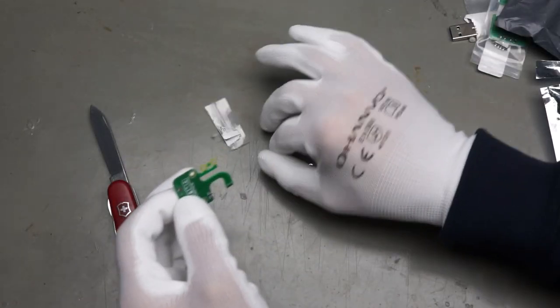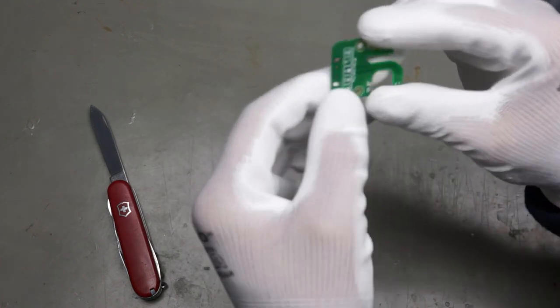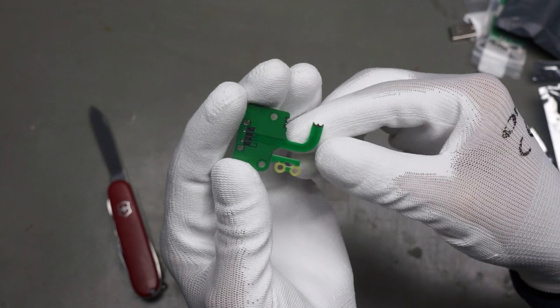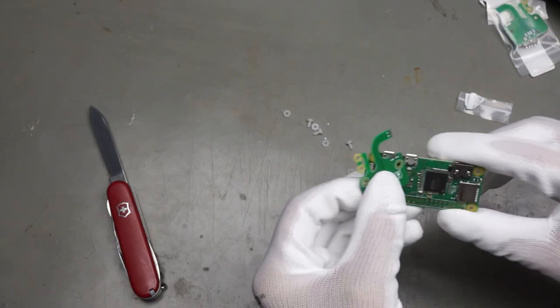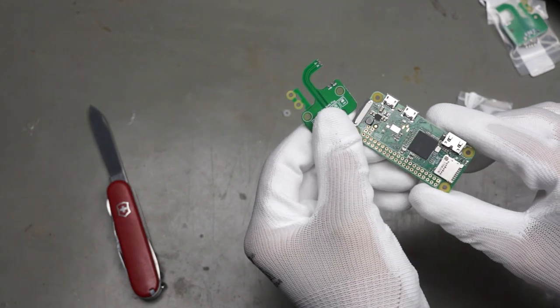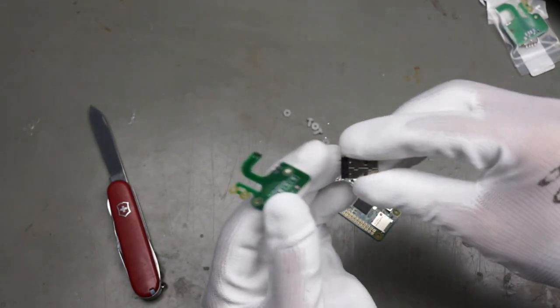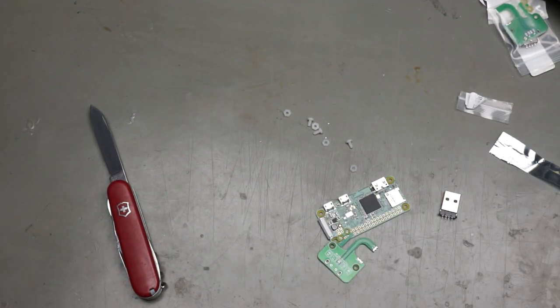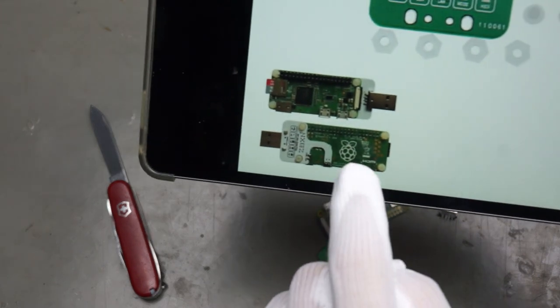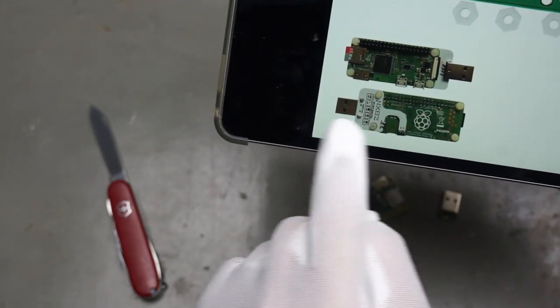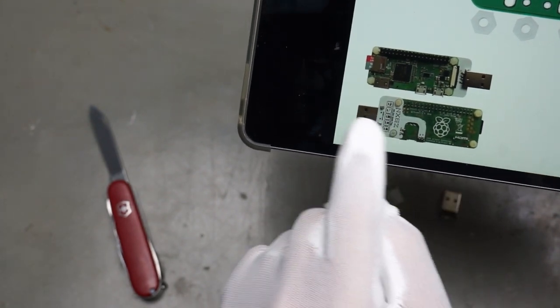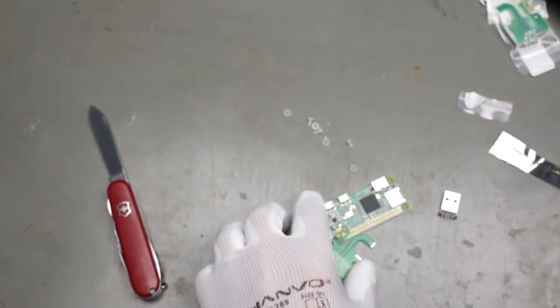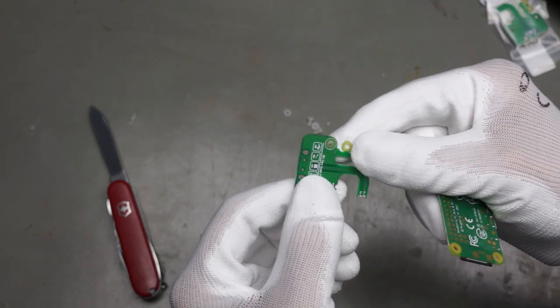Some screws here. Plastic screws. Pay attention that I don't lose them. Now, this is an ordinary PCB. Nothing special. But together with the Raspberry Pi Zero and this USB plug, which was also supplied, we get something interesting. We can connect the Raspberry Pi to a normal USB connector. Because here it connects. See it here. This has to be removed.